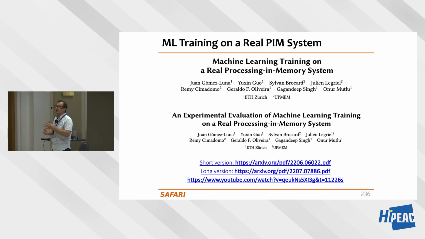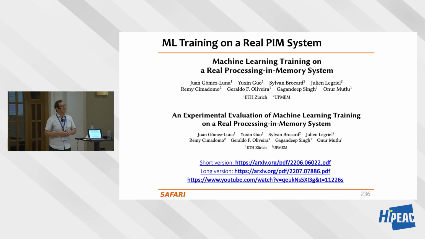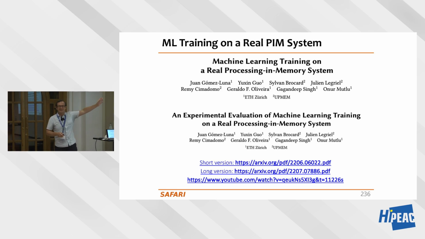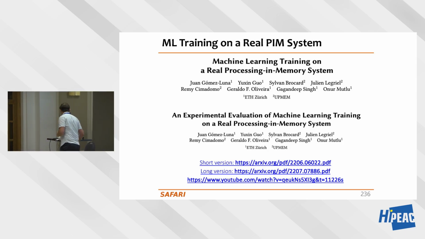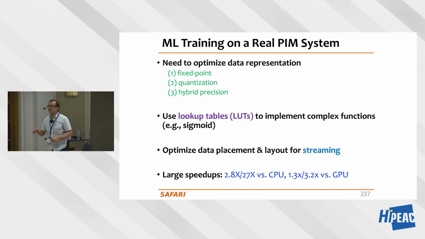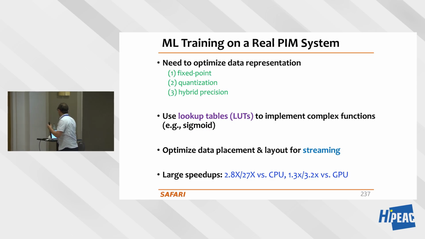So we wanted to also look at other applications in this system, and one of the tough applications is machine learning training. We're not looking at deep neural networks over here, but some other more classical machine learning applications. If you want to get high performance out of this system, you basically need to adapt your algorithms to the hardware, because hardware doesn't support everything. There's no floating point here. It's all fixed point. Meaning if you want to do floating point, you need to change your data representation to fixed point. Basically to optimize performance, we use fixed point, quantization, and hybrid precision in these particular ML training workloads.